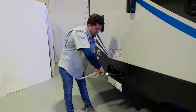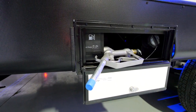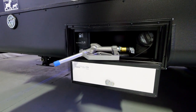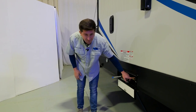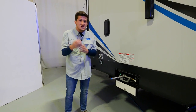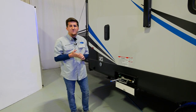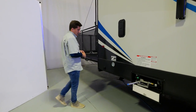You also have a 30-gallon fuel cell here, standard on the Boost line. It comes with a handle and everything you need to fill up your toys. Nice and easy — pull up, hook it up, you've got your on and off buttons and a gauge to show how full it is. One cool thing: when you turn it off, it actually sucks all the gas from the hose back into the 30-gallon tank to help prevent spills and keep things clean.